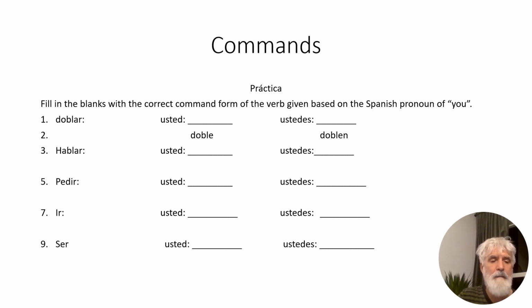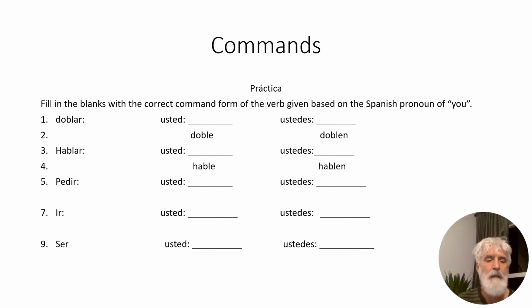Let's look at hablar. Hablar is an AR verb, so the endings in my commands are going to be with an E. All right, you've got to start picking this up. Now, the yo form of hablar is hablo. I drop the O of hablo, and now I've got my stem and I can form my command. It's an AR verb, it's going to have E endings. Hable, speak; ustedes, you all, hablen.